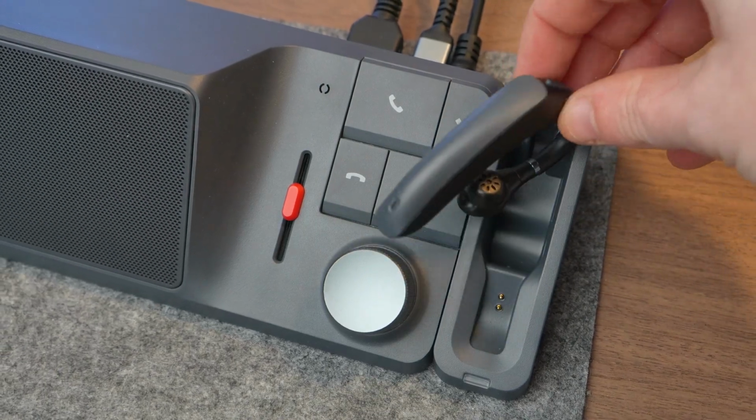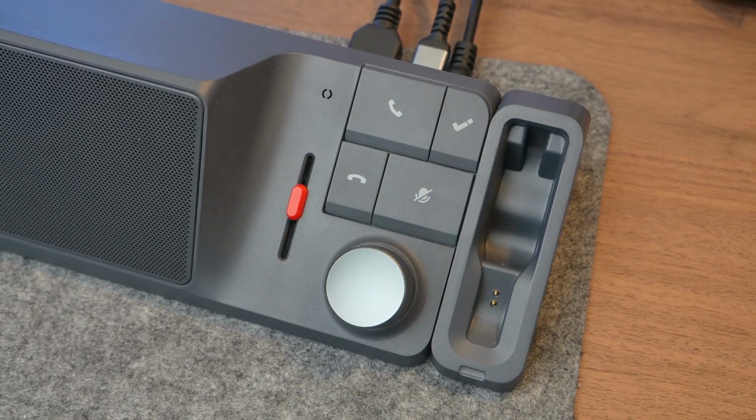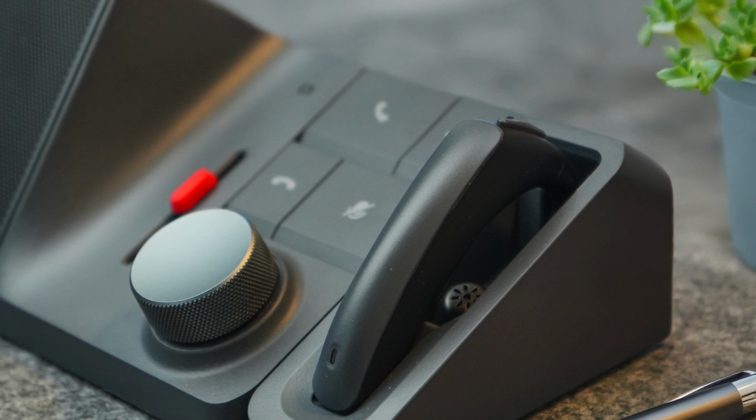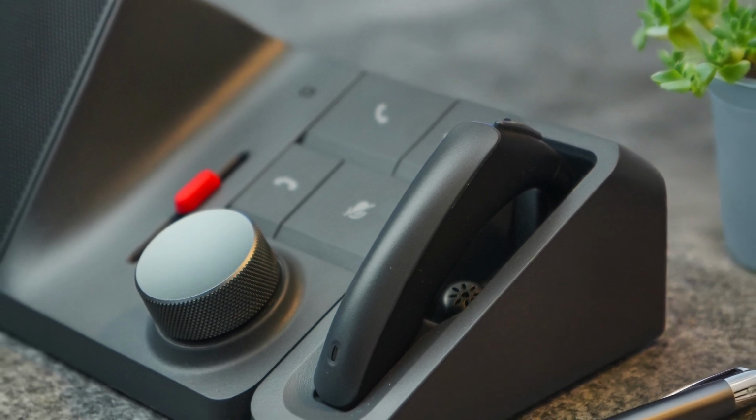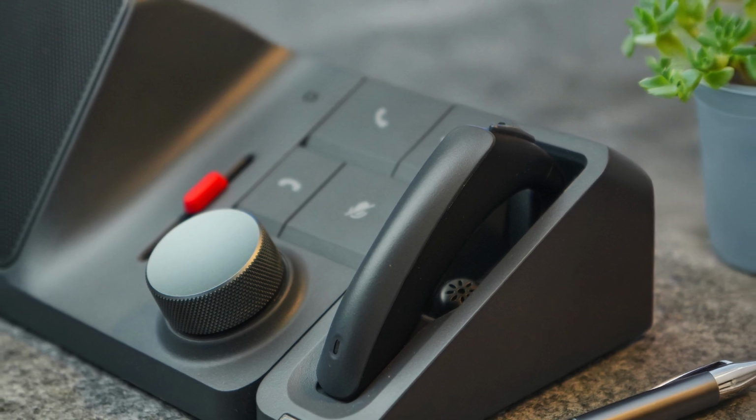You can move around easily during long meetings with it, but the audio is a bit tinny and the mic inside the earpiece isn't great. The biggest issue though is the fit. It's just not the most comfortable. That said, it's probably not something most people will use regularly anyway.